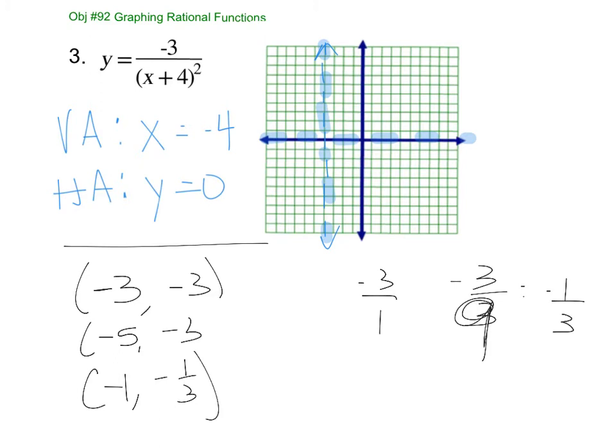And then let's pick another point. So I can't get -3. So let's just pick a point. It doesn't actually matter what it is. Let me plot what I have so far. So I have -3, 1, 2, 3, -3, 1, 2, 3. And then I have -1, -1/3. So it's like there. So there's my graph.